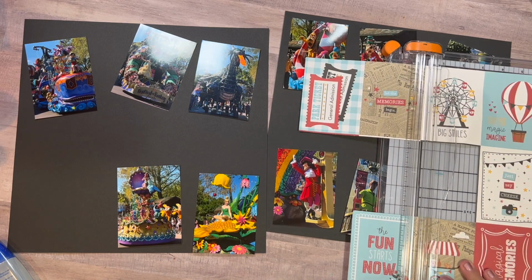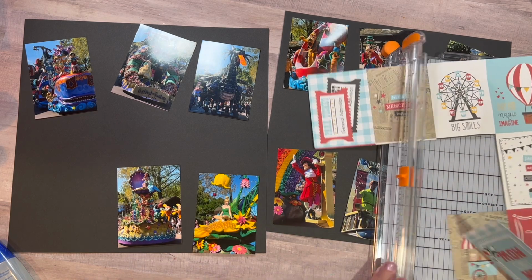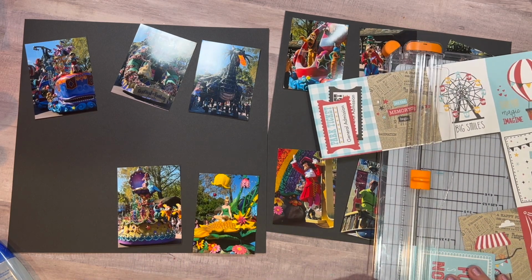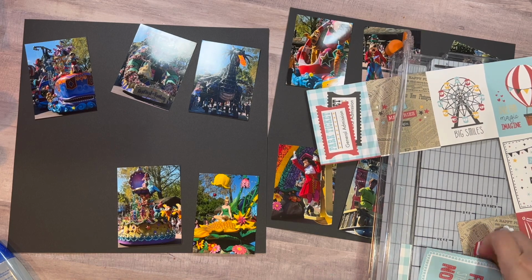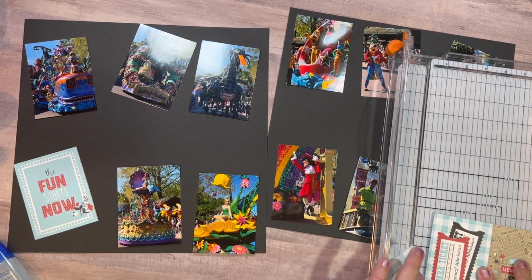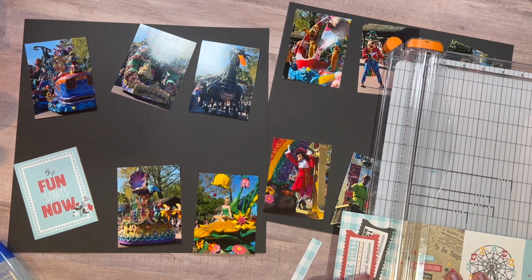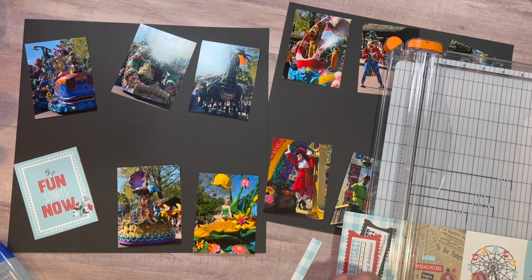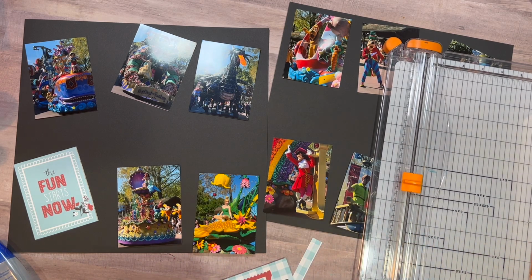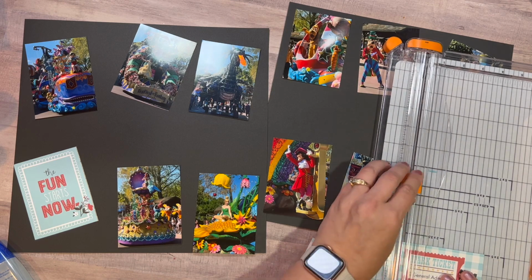Let's see. I'm just gonna cut one of these, and then I'm gonna cut one of the other ones. Maybe I want one going the other direction. Let's see. And then I have these sticker sheets too, which is going to make this a really easy page. This I'm trimming off a little bit of this side.